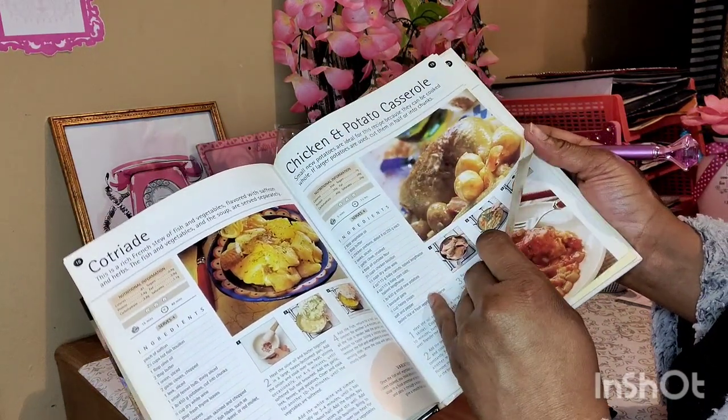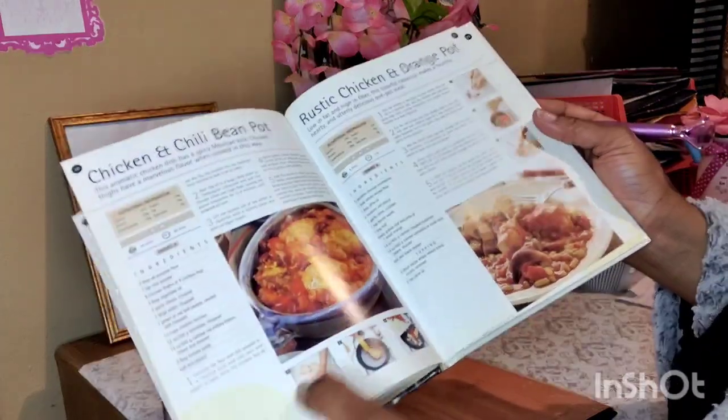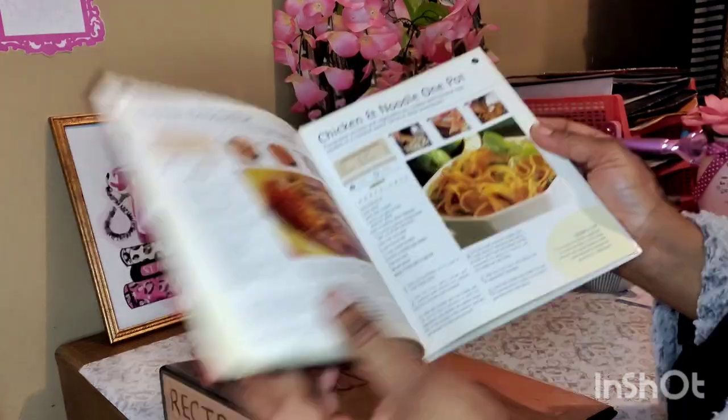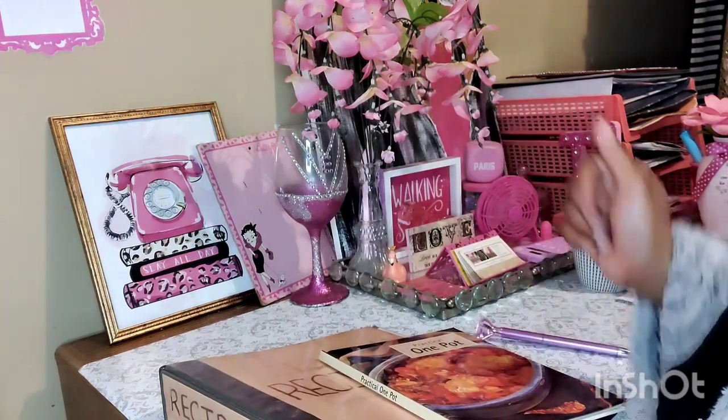More people can eat it because it's cooked at home. I think I have an idea, you all. But yeah, let's keep on being intentional and get back to it.